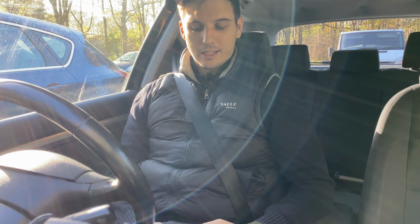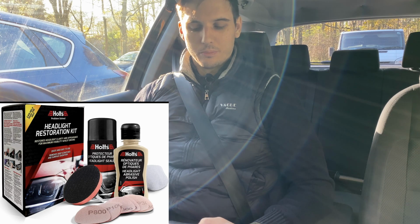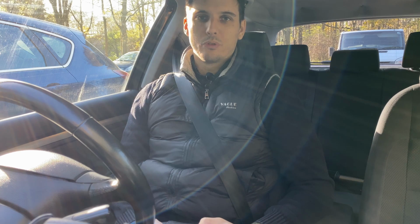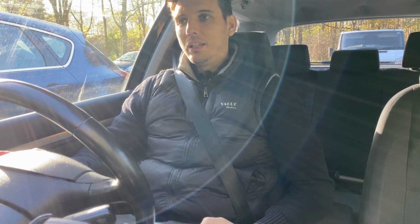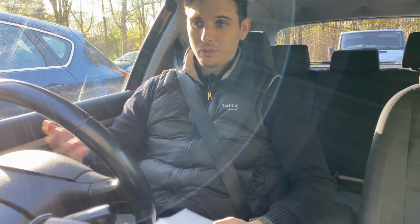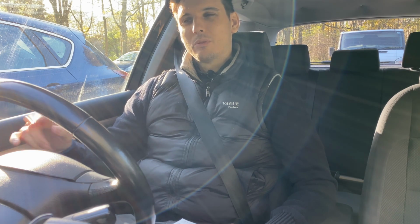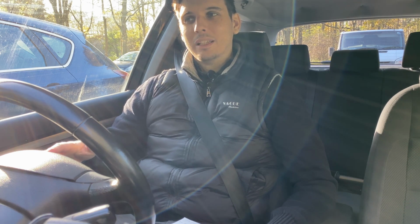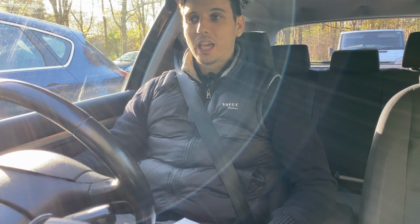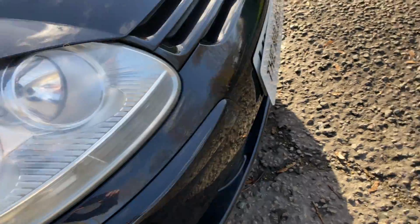£17 for a headlight restoration kit. This is one of these ones, you can buy them from any auto store, but yeah, when I picked this car up, I realised that the beam was all over the place, the beam pattern, and it had a really poor set of lights. Now, it was summer when I picked it up, as you know, so it wasn't such a big deal, but then I think it was about late August, just before it had its MOT, I thought, maybe they'll fail it on MOT, so let me just buy a kit, use the drill, and to be honest, they came up quite nicely actually. Well, they don't look perfect, but for £17 I'm not complaining.